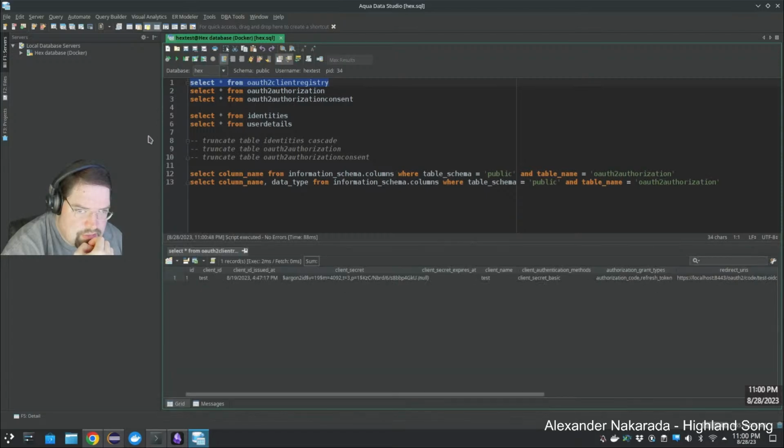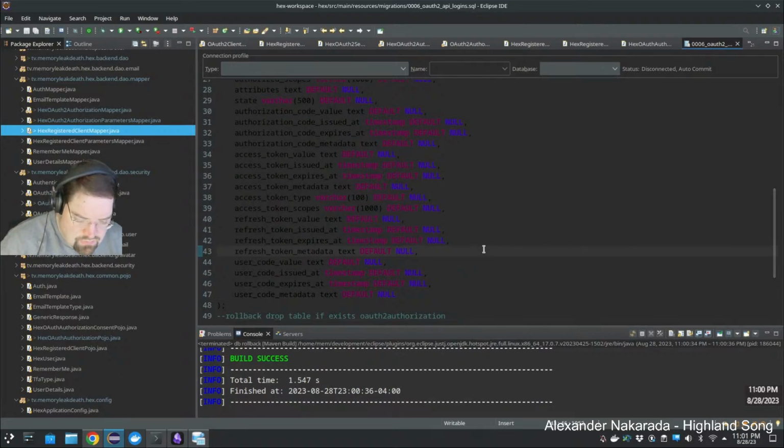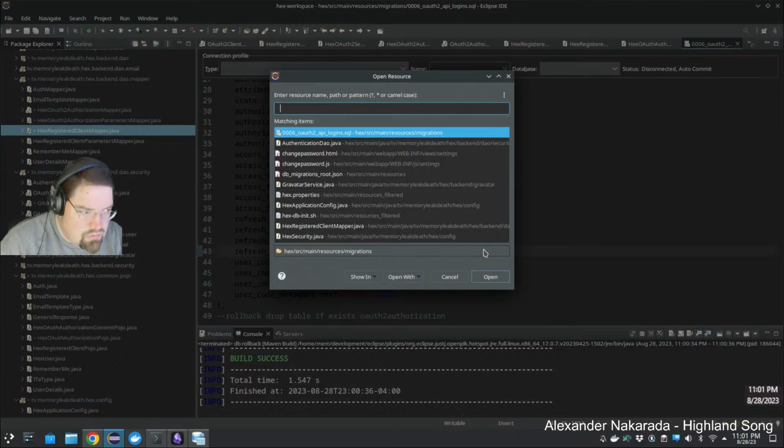Okay, that's not actually affecting the database. Those tables should be gone. So what is that doing? I'm going to have to hide the screen for a second here.